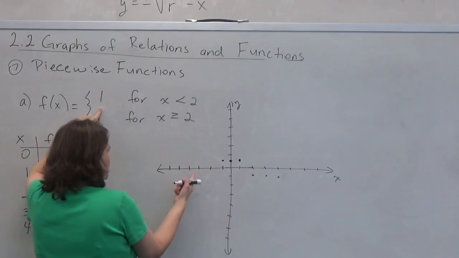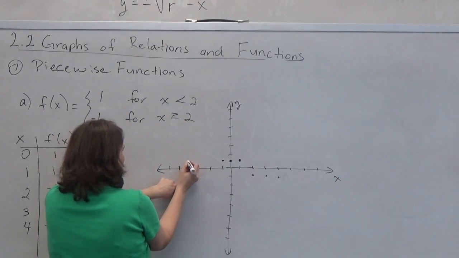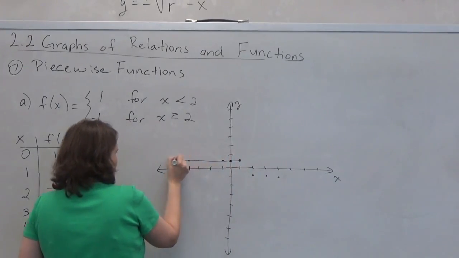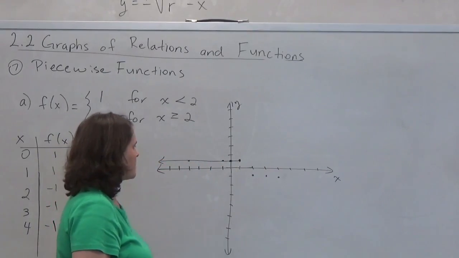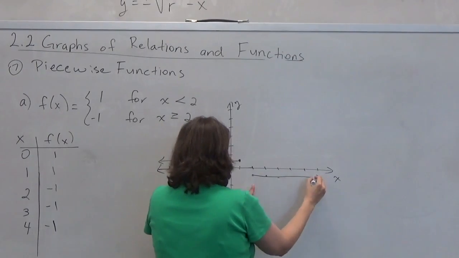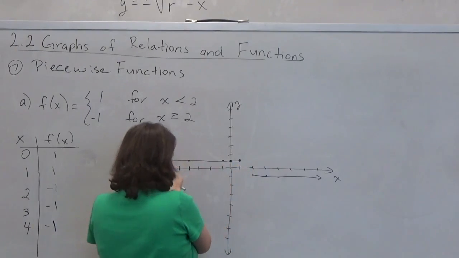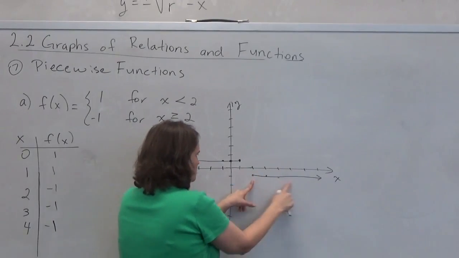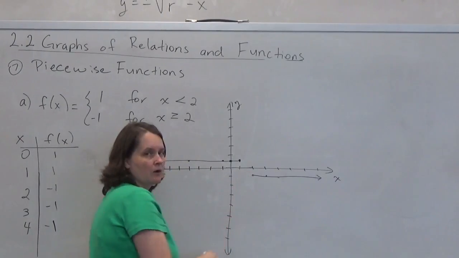If you came back here and said, I don't know, if x equals -4, that still puts you in the top, so you're going to get +1. So if you put more in, you can see that all this is going to go back to -infinity. This is a flat line. Over here we've got dots starting when x equals 2 and extending out to +infinity. All right, but we've got a little bit of a gap here. My function is defined up to x equal 1, then I've got a space, and then x equal 2 is doing something else. So I've got to make sure that I have everything included in my graph.